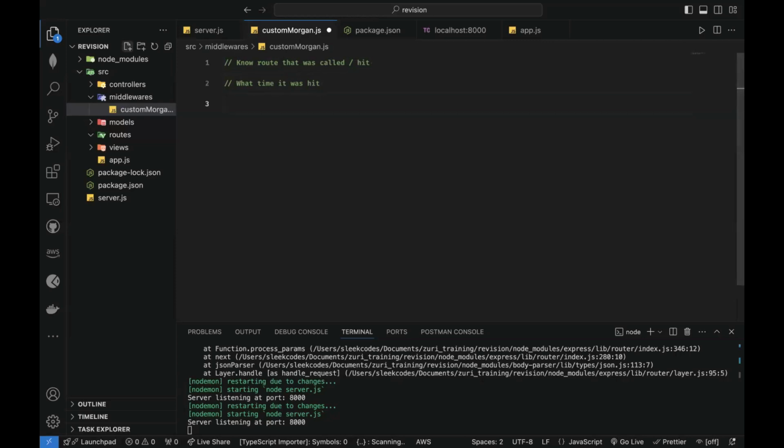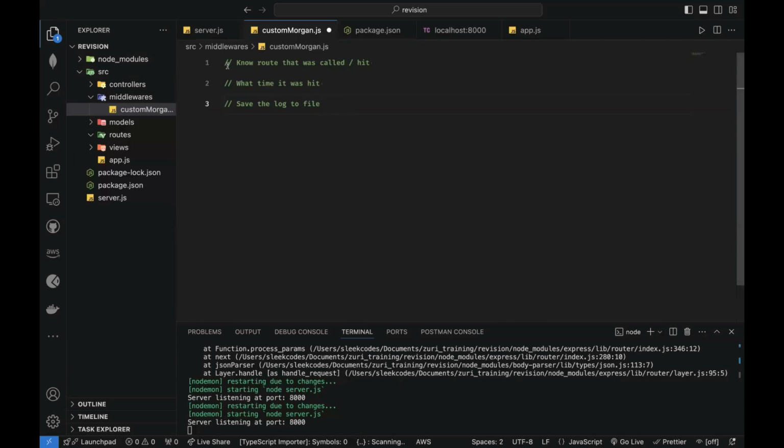And then we need to be able to save that log, save the log to file. We need to be able to save the file. And what might we need again?